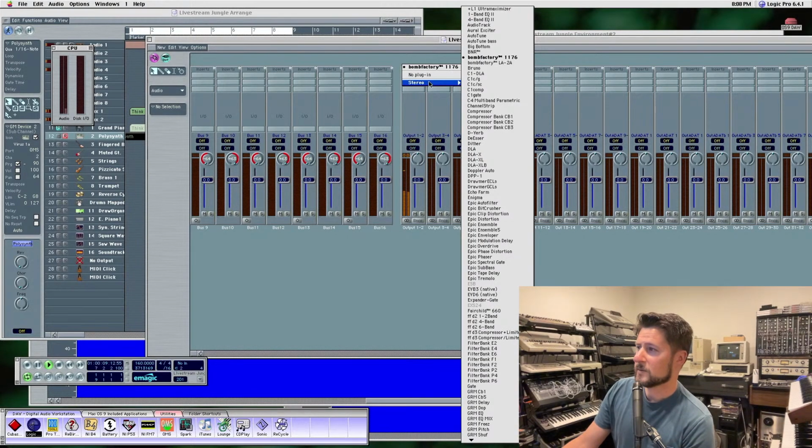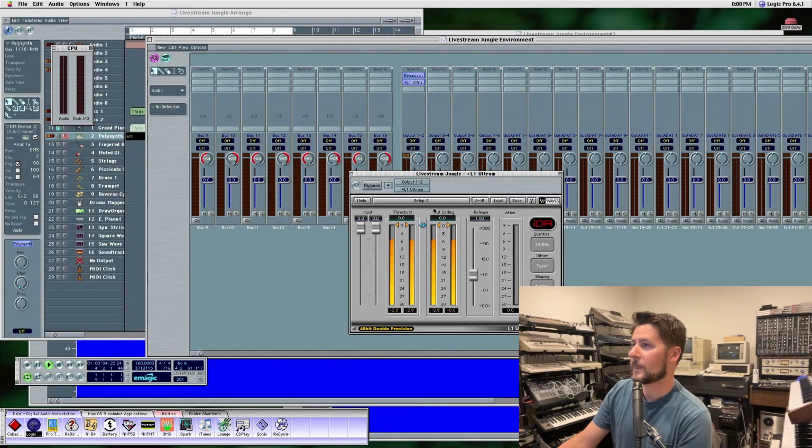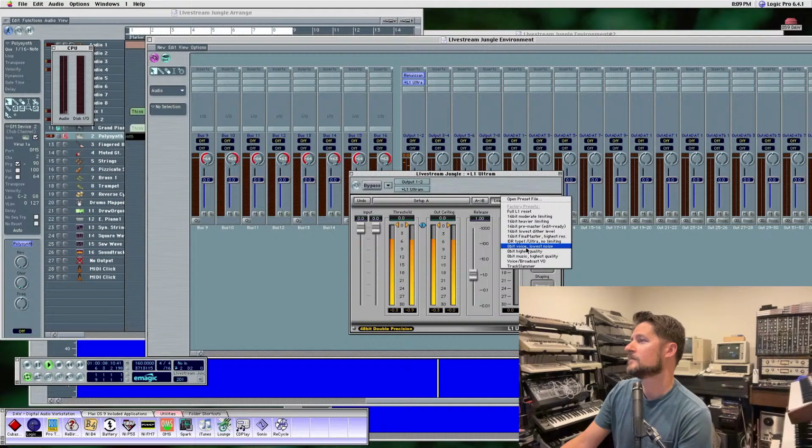I'll have to do a bit of a deep dive on that one a bit later. Here's the famous L1 Plus maximizer.